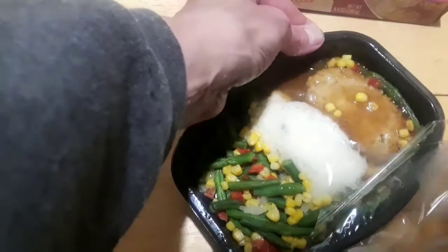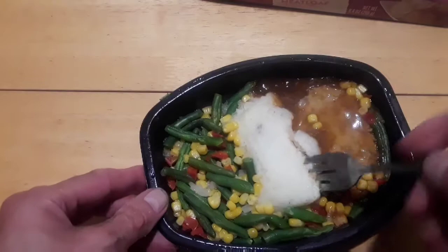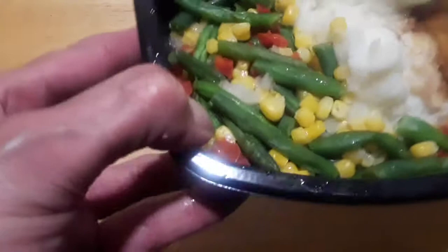But yeah, here it is. Here's what it looks like. I've got it out of the microwave. Take it off of here. Got it all over the place here. Wow, man. You don't get much turkey. It's kind of small. Mashed potatoes, I don't know, let's take a taste of the mashed potatoes first. I'll give you my review here.